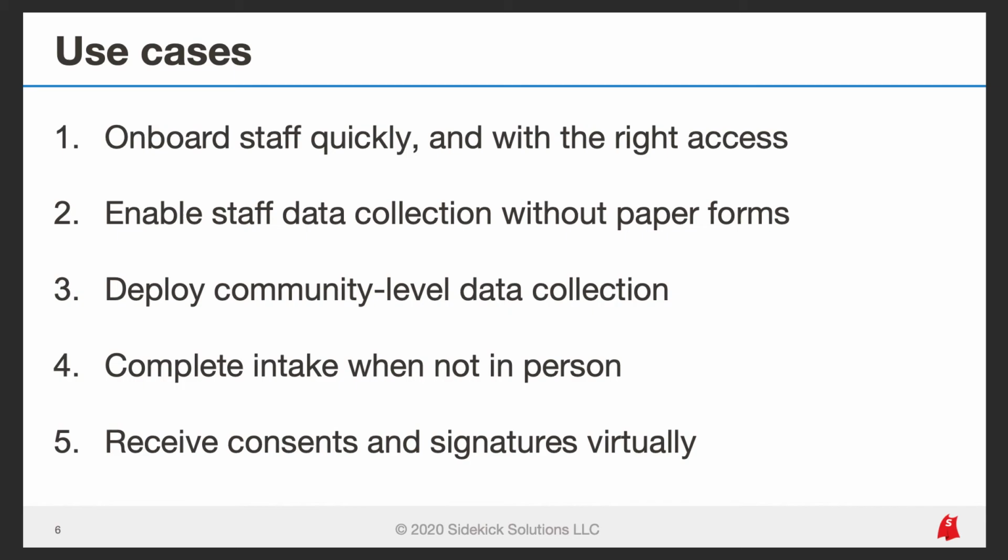Now, to meet the needs of virtual deployment, we need a solution that can help us address the onboarding of staff quickly with appropriate system access and restrictions. We need to enable staff data entry to not collect paper documentation outside the office. We need to address potentially broad community-based data collection efforts at scale, like surveys or web solutions. We need the ability to complete intake efficiently when participants aren't available in person. We also need a solution that can help us receive client documentation when clients can't print or scan documents.